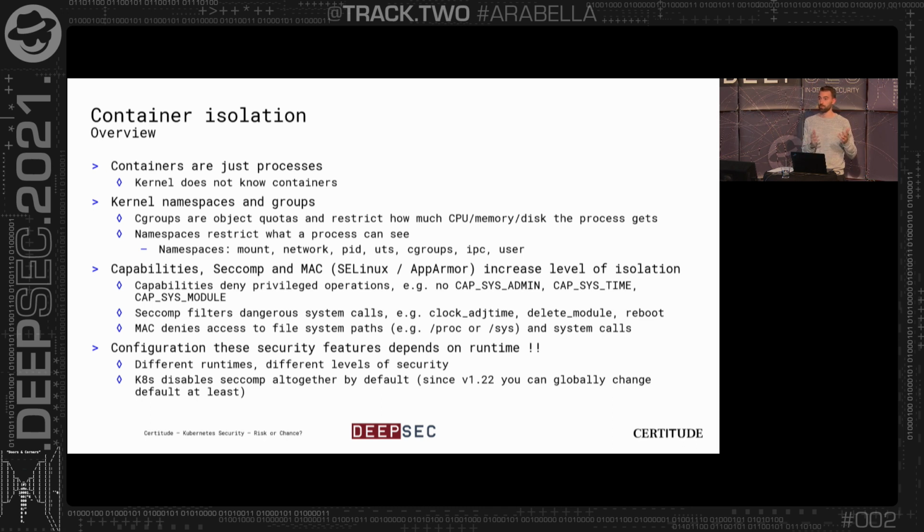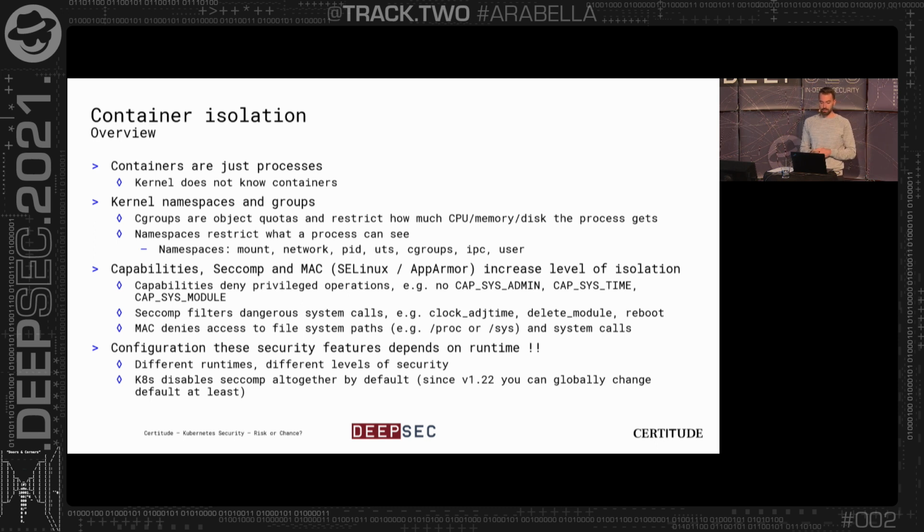For example, both the host and the container could have their web server running on port 80. That wouldn't be a problem because they both have their own virtual networks. So namespaces are kind of what hypervisors are in virtual machines. They make sure that containers don't see each other. C groups are for resource limits and resource restrictions. They limit how many resources a process can consume, for example, how much CPU, how much memory, how much disk.